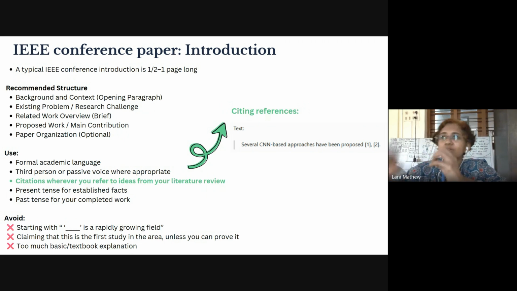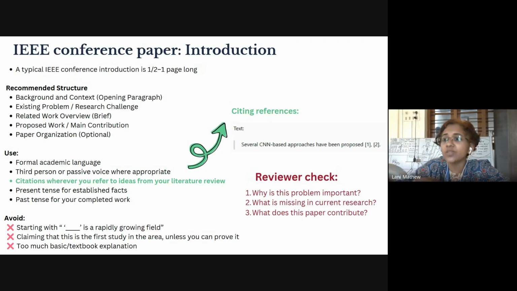You may not be able to write the full length, so you give the reference numbers 1 and 2, and corresponding to that, in your references section you will have number 1 and a particular paper. Anytime you refer to that paper you will always use the square bracket number 1.